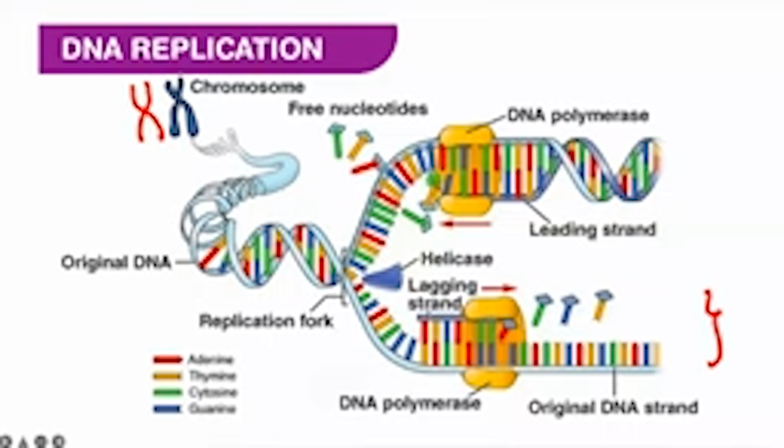Once it puts in a nucleotide, it has a checking function. It's like seeing, have I done the right thing? By the time it checks, it's already moved ahead of that base and it's putting the next base. But the moment it notices an error, it will slide back, remove the nucleotide and put the correct nucleotide. So error checking is part of the process of DNA polymerases. In general, there will be DNA polymerases which cannot do error checking.